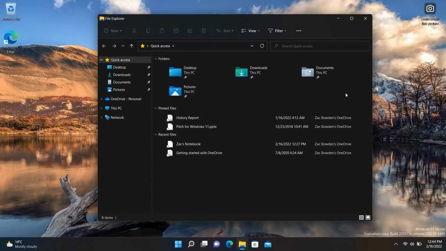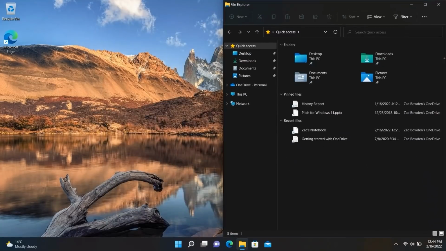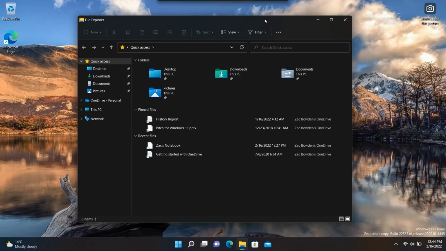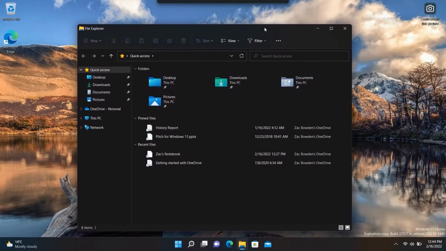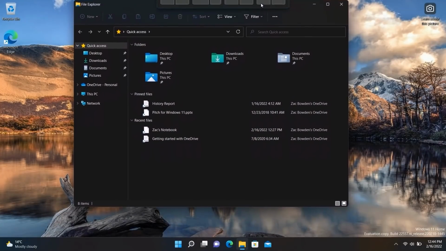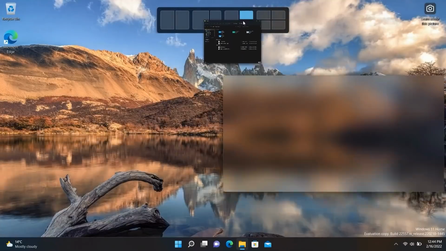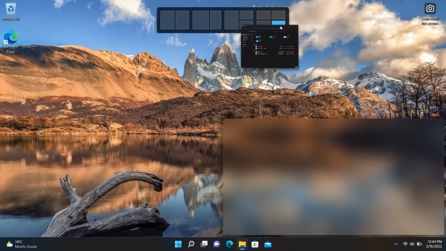Now, moving right along, Microsoft has introduced another new snapping UX for Windows 11. Yes, there are many ways to snap apps in Windows 11 now. You can drag the apps side by side just by dragging the window to the side of your screen, or you can hover over the window controls here to access this drop-down Snap Assist menu like so. But now there's a third way. If I just grab and hold this window, you'll see that at the top of the screen there's a sort of hint at a UI. And if I pull my window up there, you'll see that that same Snap Assist UI drops down, and I can now enter Snap Assist via this interface here as well.